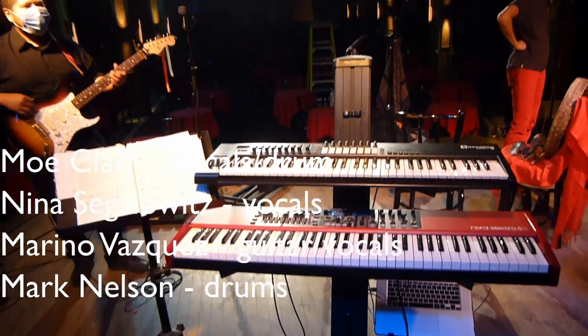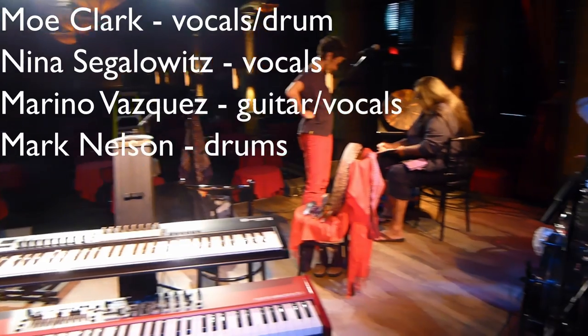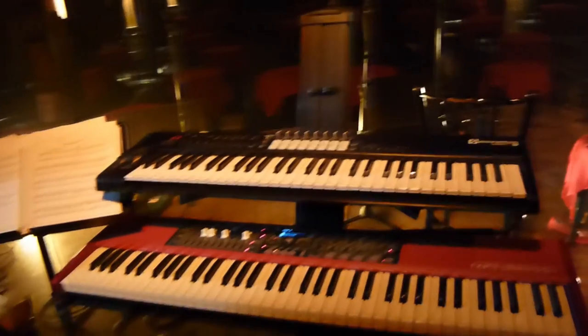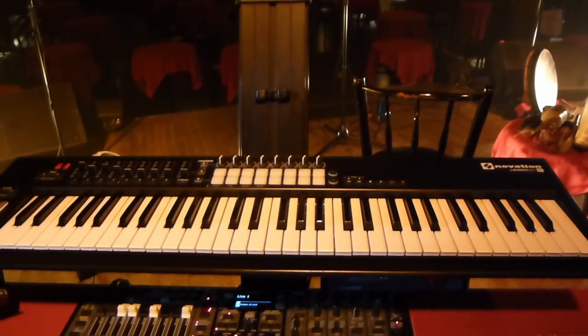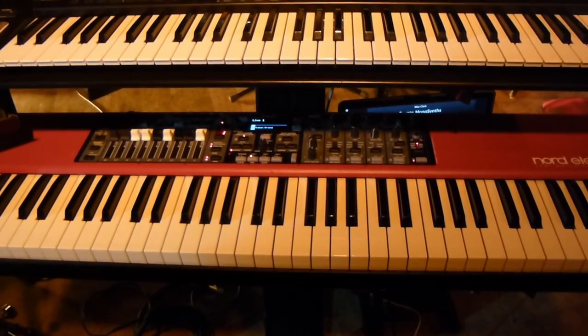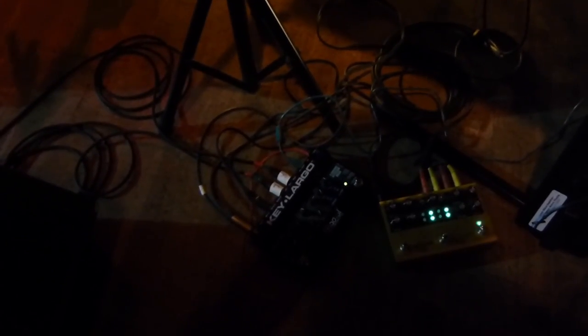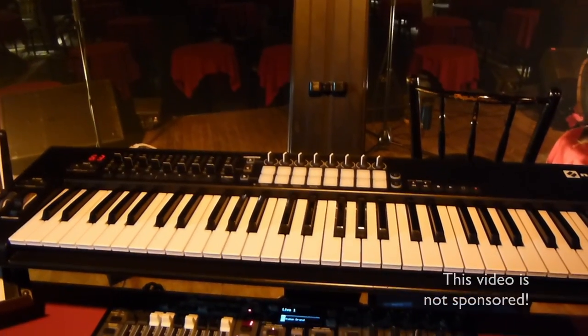I think it's my rally because I changed the pickups in this thing, and I feel happy. Half an hour before we start filming for this show, let me just run you through the rig. This is the full rig: I have a Novation LaunchKey 61 on top, Nord Electro 5D-73 on the bottom. All of that's running into the Radial Key Largo DI. I have a Strymon Volante in the effects loop — that's the most recent addition to the rig. M-Audio pedals, and all of that's on the Ultimate Support AX-48 stand.